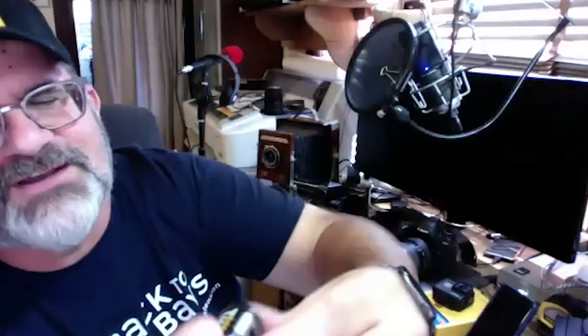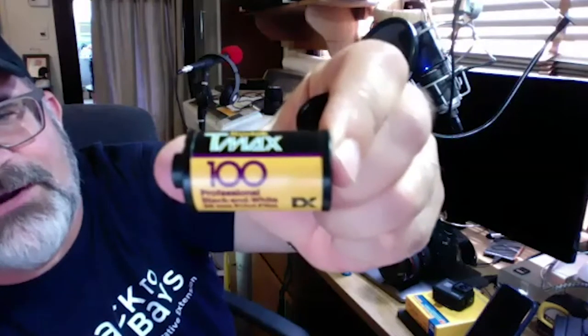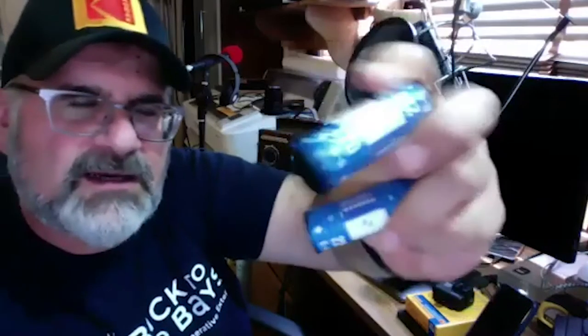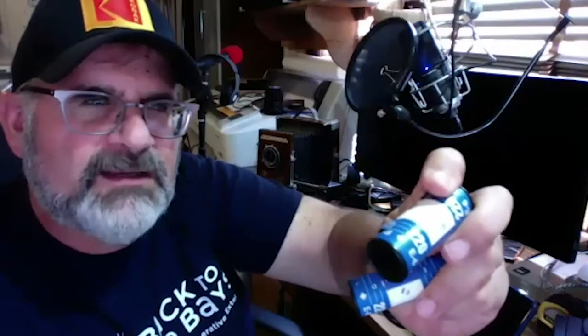So do you know what a film canister is? I do! When we did whale research we used black and white because we couldn't afford color — to take the fluke prints on the underside of the whale's tail. This is Kodak Gold 200, and this is the T-Max — new film back then that was supposed to be better than the 400 and the 100 Pan and Tri-X. And then I have these — this is 120/220 format. 120 means you can take either 12 or 15 images depending on the camera; 220 gives you 24 or 30 images. I used 220 because I was shooting weddings and didn't want to run out of film.